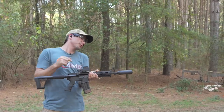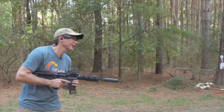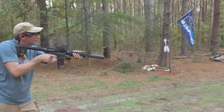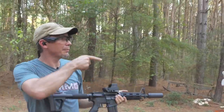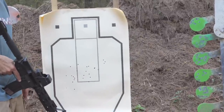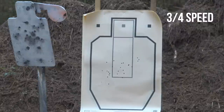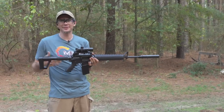Now we have an M4 variant with the Huxwork suppressor — just because I love suppressors — shooting 25 rounds of that Striker ammo from American Marksman. It bounced around a bit more than a submachine gun but the pattern is still decent. Yeah, it's not as tight as a submachine gun but we're starting to open up on the rifles, which is expected.